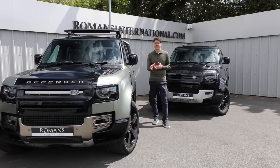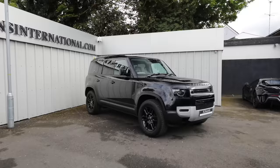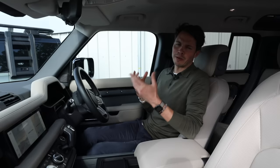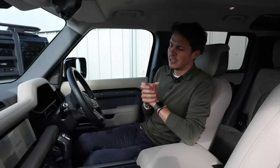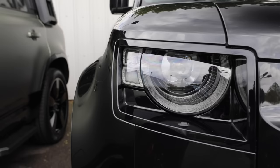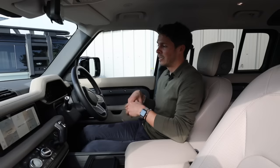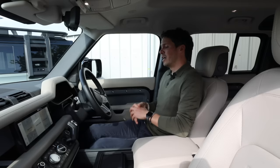Let me try to show you some of the differences. Sitting in the black Defender — the regular, entry-level model — the base price is about £45,000, slightly less for the 90 and slightly more for the 110, before any option packs. You still get quite a few standard features: LED headlights, heated seats, 3D surround cameras, and on the 110, electronic air suspension.